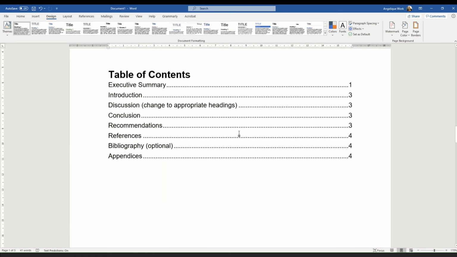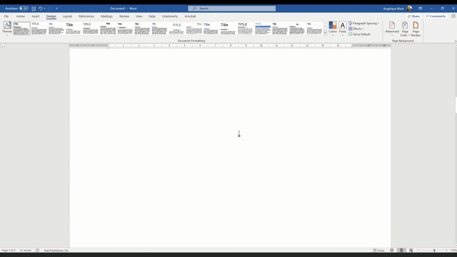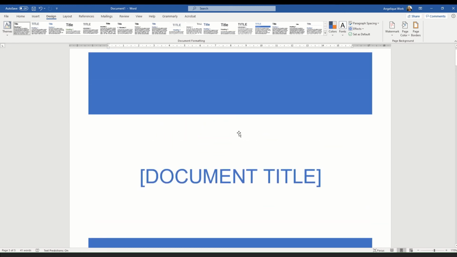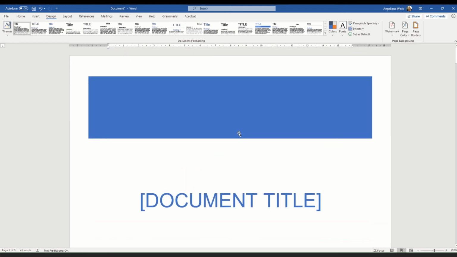Okay, so I've set up my template. I've changed my fonts to always default to Arial. I've had a look at the different colours and I may change it. But what I'm going to do is save this file as a template file. What will happen with this one is it will allow you to open up the file, and every time you open up this template, it's going to start a brand new document, but based on this template.